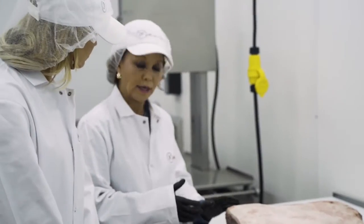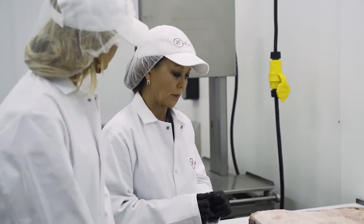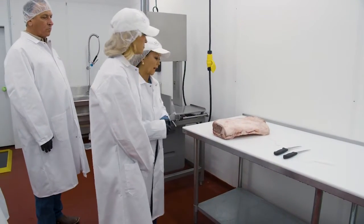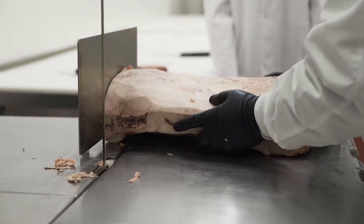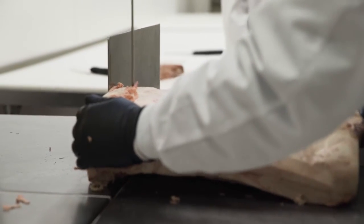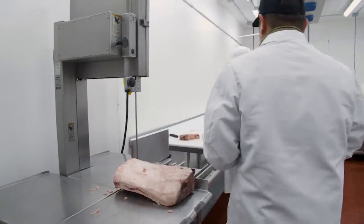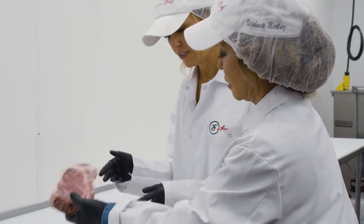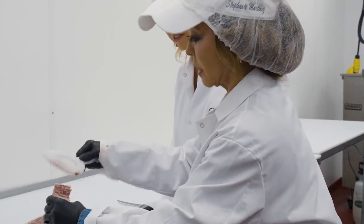Our normal cut that we have on hand is 1.25 inches. Okay. It's not too big, not too small, but normally it's 1.25 inches, 1.5 inches is what the normal size is. All right, Chris, cut some steaks. So we are cutting this at 1.5 inches, right? Yes. That's beautiful. Yeah, and then you just take it and scrape this off. Okay. This is a bone-in New York strip.